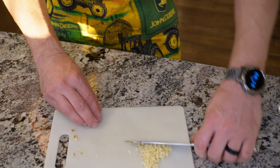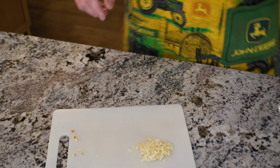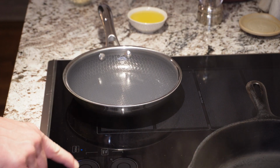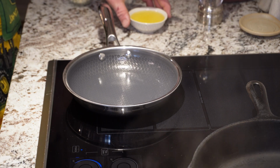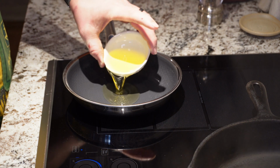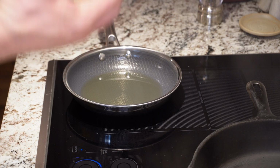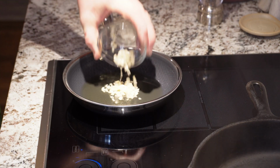So we're going to let that sit there for right now while we get the rest of our ingredients around, and we'll throw them on the stove here. Okay, so we've got another little skillet here. It's not really a saucepan, it's a skillet. We're going to turn this on. I'm going to call it medium heat. And the first thing we're going to add is I have 5 tablespoons of olive oil here. Now, I almost needed a bigger bowl, but we got it. You could use other types of oils or fats, but olive oil is what I have. We are going to add in our minced garlic.